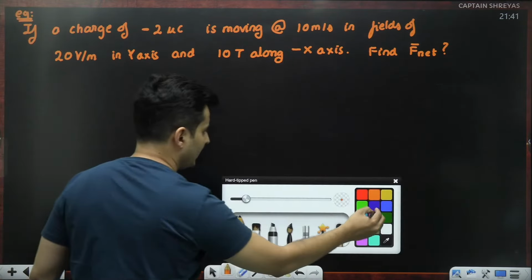But for this one, definitely there is a force. Velocity is up, magnetic field is to the right, so V cross B will go inside. That means the force will be in this direction. This force is on that particular charge with that velocity component, V sine theta, into the magnetic field. So it will be like that. I hope you are able to visualize it inside the plane of the board. So what will happen because of that particular force?